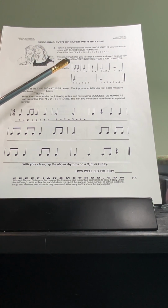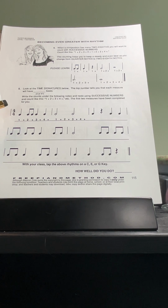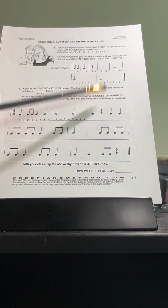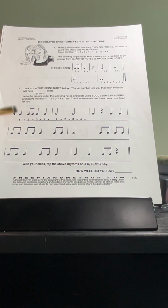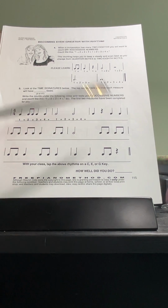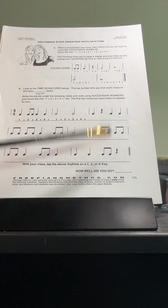And some people, especially at the beginning stages, if they have to deal with eighth notes, like to divide every beat into two: 1 and 2 and. So what they're doing here is going 1 and 2 and 3 and 4 and.